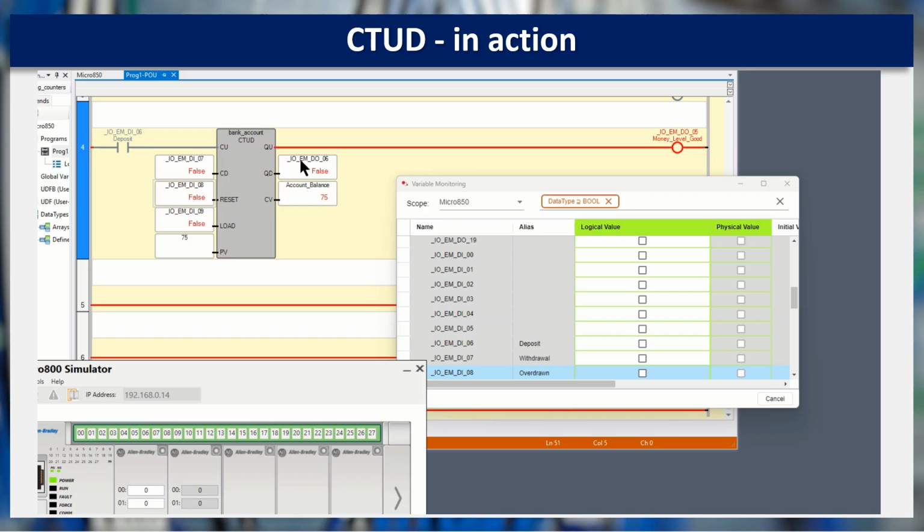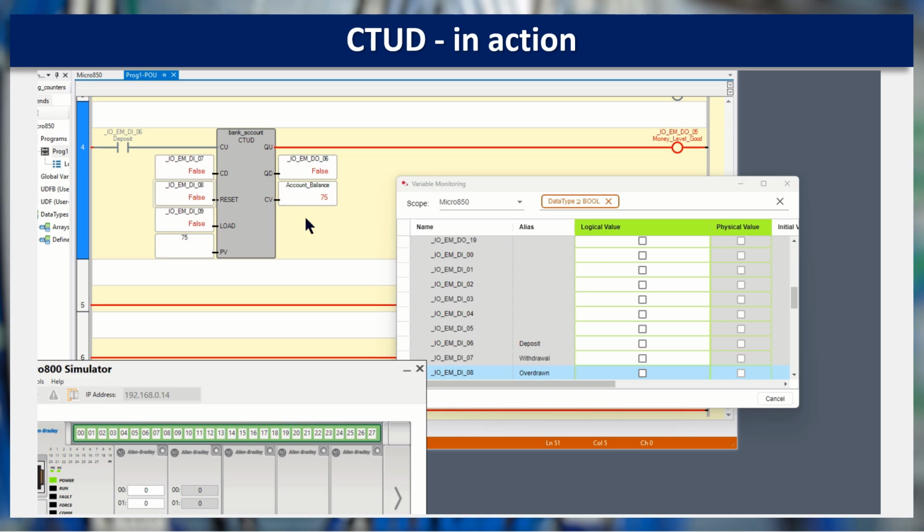On the output side, if it reaches the maximum value, because you've counted up to it, you will set the QU output. If it goes to 0, then you will turn on the QD output.